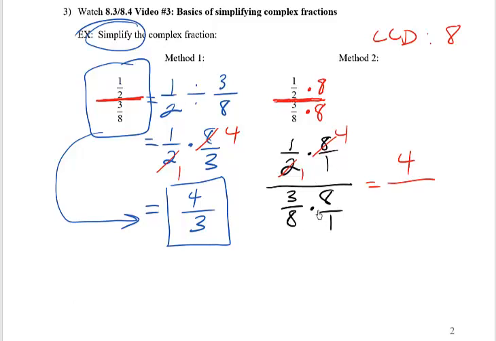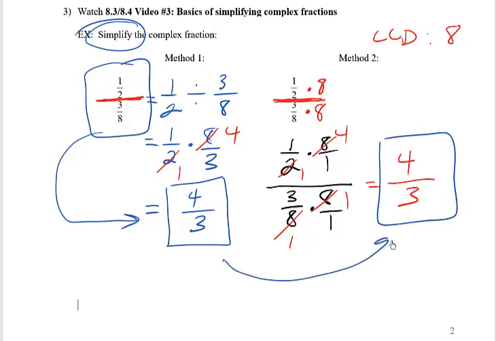Okay, now I go to the bottom part. This one's even better. The 8's cancel out. Notice again, all of the little denominators have turned to 1's. You have made a mistake if that doesn't happen. That's the whole point of method 2. If they're all 1's, you don't have little fractions anymore. You just have 3 times 1, which is 3. Here is the final simplified answer, 4/3. Notice, of course, it's the same thing we got before. We just got there using a different method. In the videos that follow, I will show you how these two methods play out in more complicated situations.